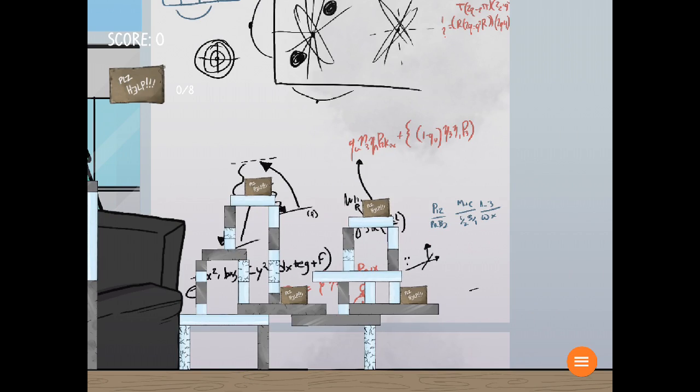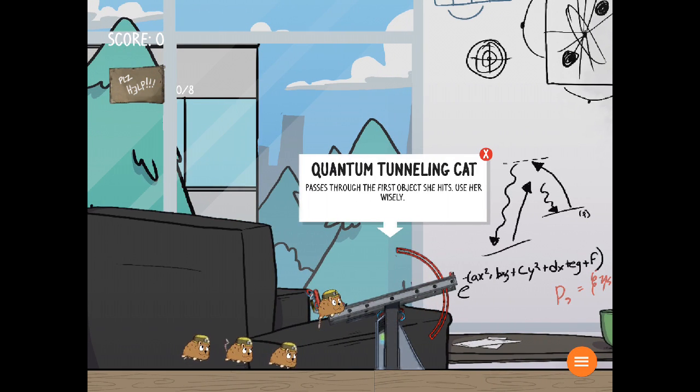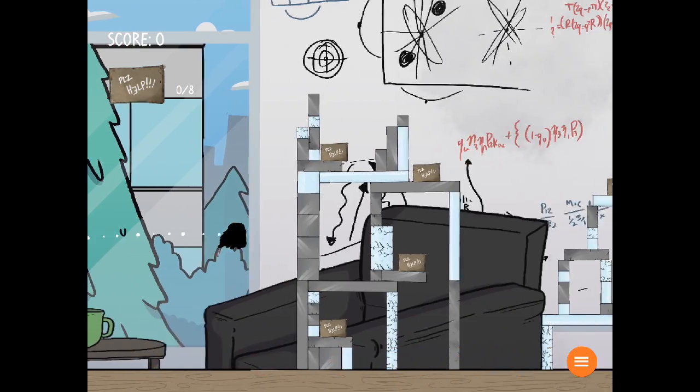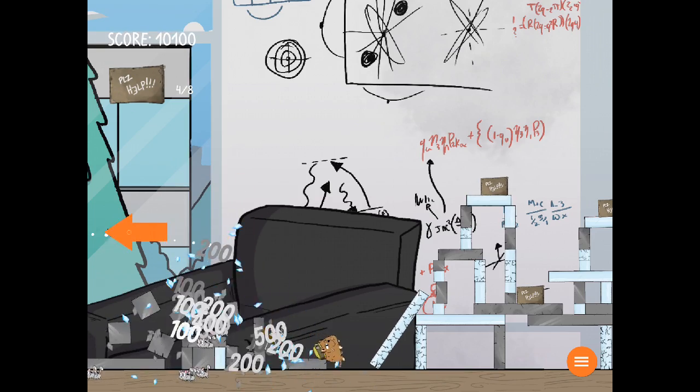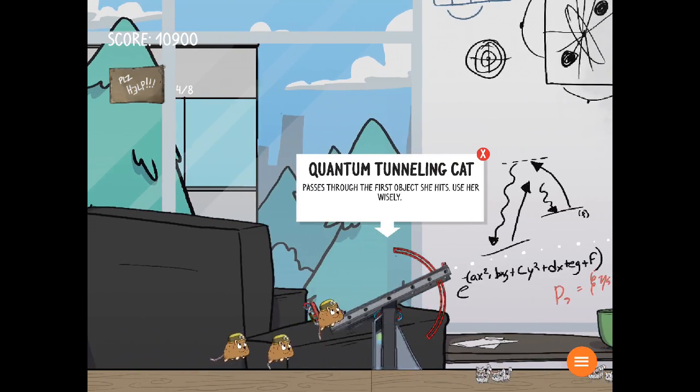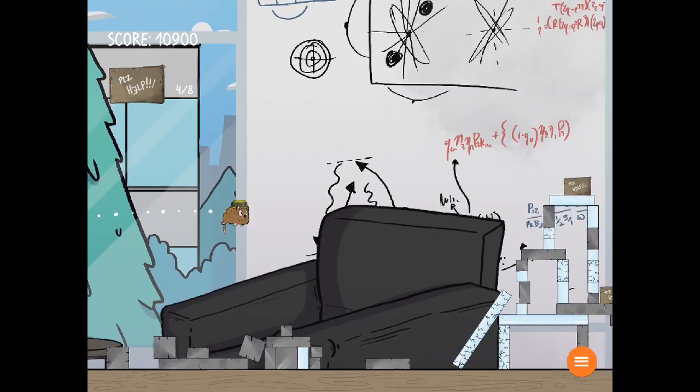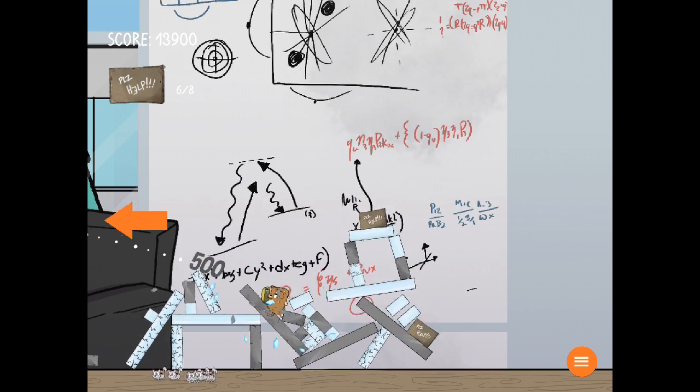We can't usually actually post-select in our everyday lives. We can't choose which universe we go into. But we can in this game. So let's go on to the next level. In this level we have a cat which obeys quantum tunneling. So it will pass through the first object it hits. So through that wall, into that glass. Wonderful stuff. These sturdy kittens are getting saved. Now let's just fire that somewhere. Now it goes in, smashes that glass. Excellent stuff.